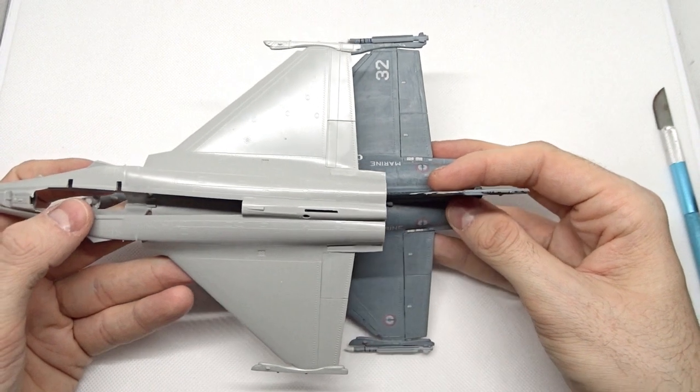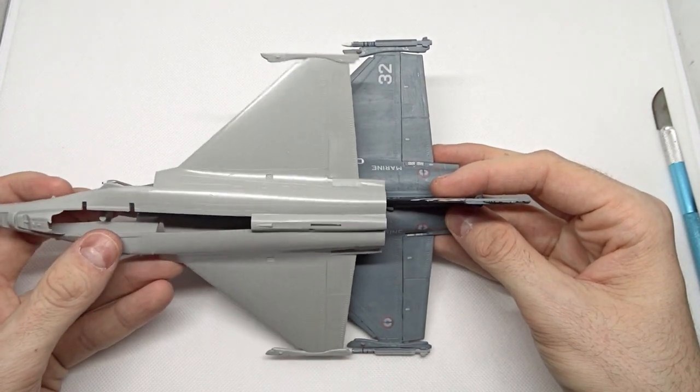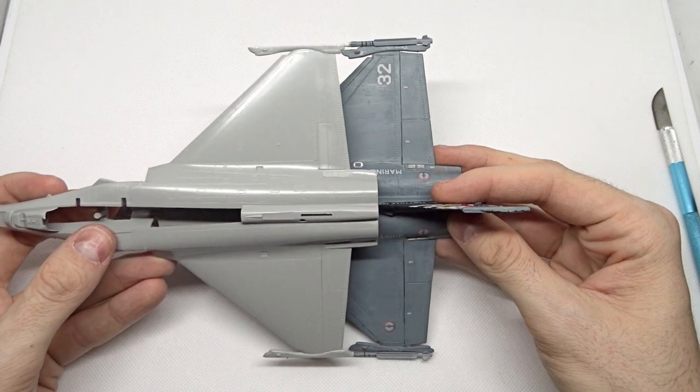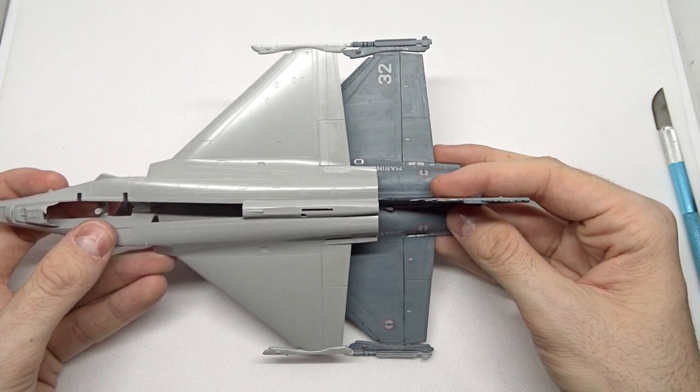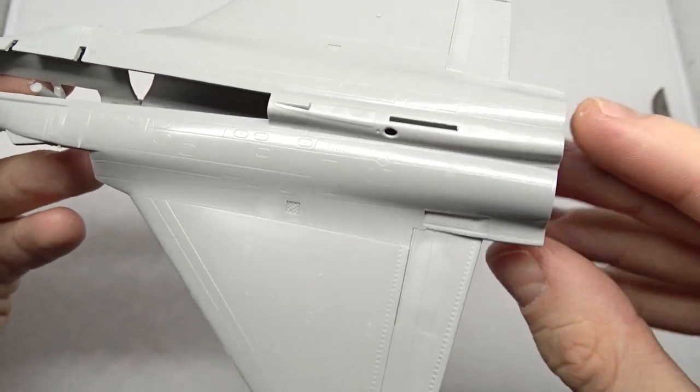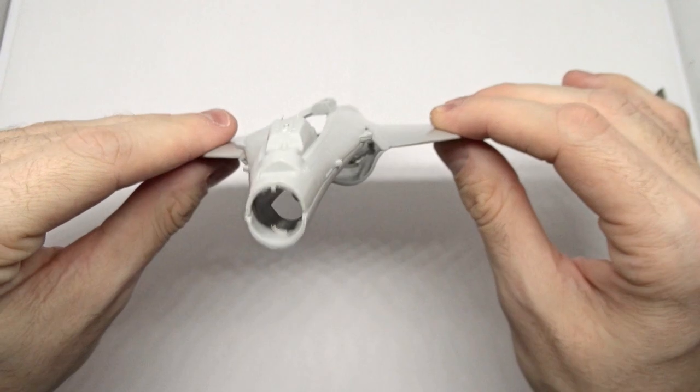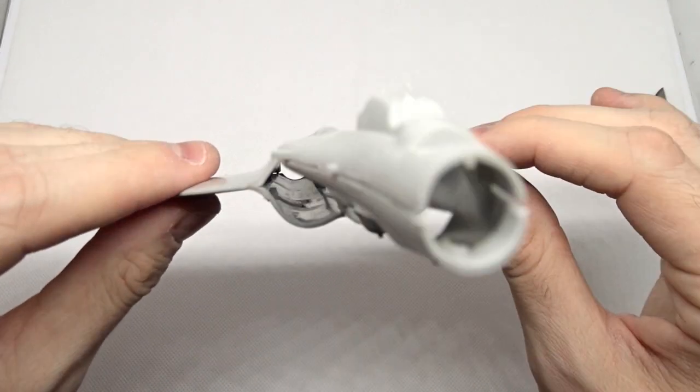What I also noticed is that the marine version has a slightly wider wingspan compared to the air force version. I just hope that Syhart took that into consideration when producing their masks and decals. Anyways, I'm quite pleased with the surface detail of the HobbyBoss kit.